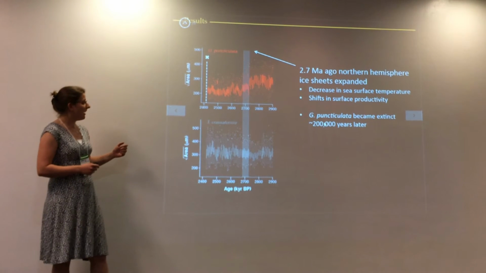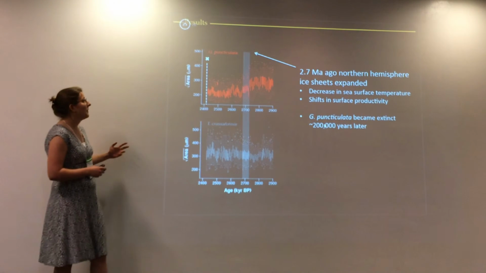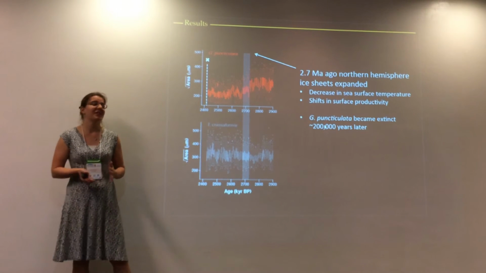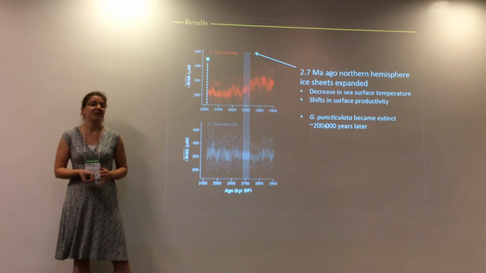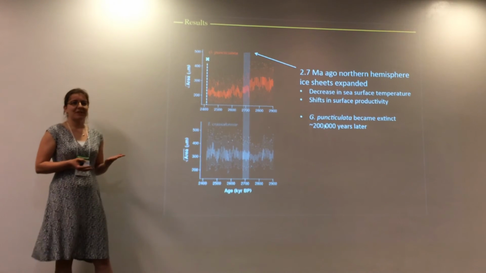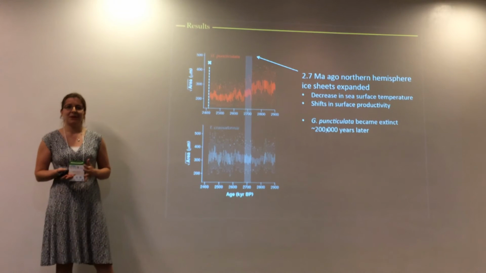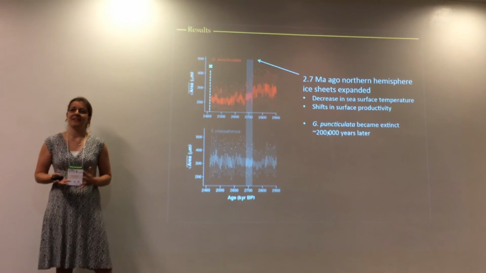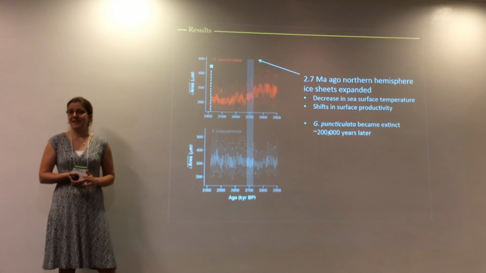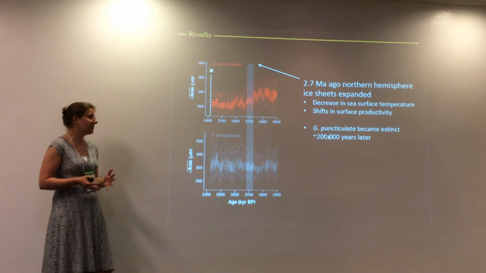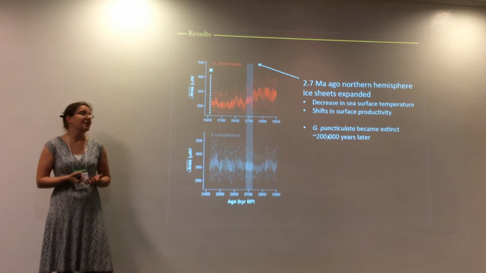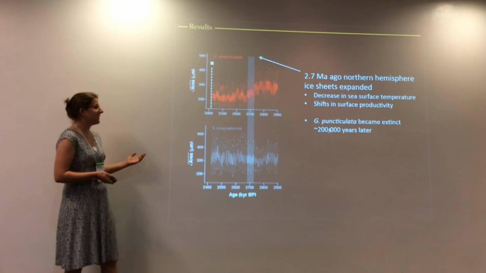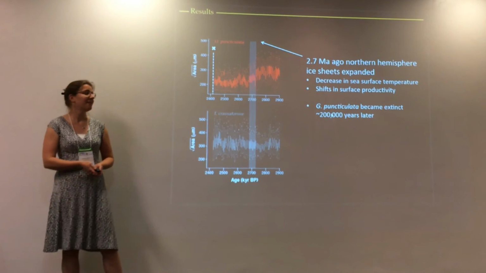So going back to the variation in the traits over time, by 2.7 million years ago, there was the shift to much smaller and more rectangular shells that wasn't predicted by the variation in the species. This time interval in itself is very interesting, because about 2.7 million years ago, exactly that time, ice sheets in the northern hemisphere started to expand. So sea surface temperature decreased, productivity regimes all over the world changed, and it could be that this species just wasn't very well adapted to these changes. Also because about 200,000 years later, it eventually became extinct.